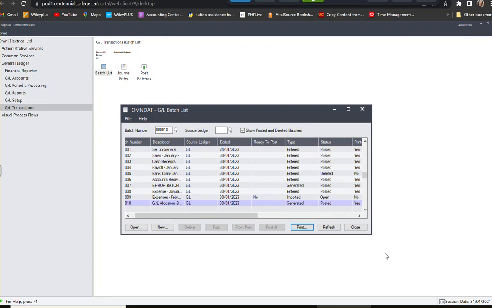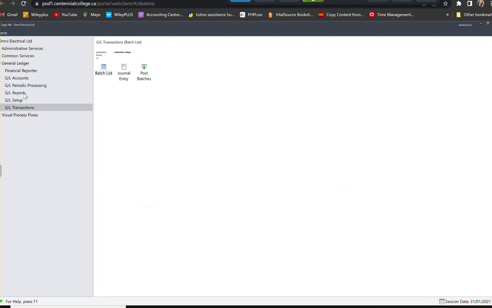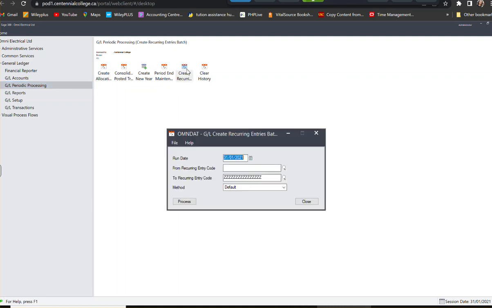So we're going to double click on the recurring batch in the periodic inventories, periodic processing system. And what we're going to do is create a recurring batch. In this case, this is the date that comes up, and what we want is for the system to recur the transaction. In other words, the same transaction that we did previously, we wanted to know if we can enter the balance in that account. So let's do that.